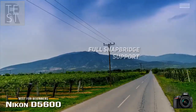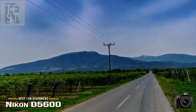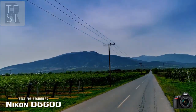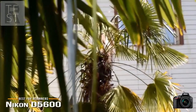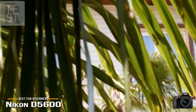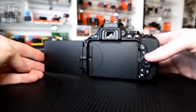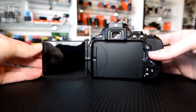With all these upsides in mind, some downsides have to be noted as well. The first is that the camera works slightly better in low-light conditions — most modern cameras will produce equally good photos in any condition, but the D5600 doesn't. Another thing to bear in mind is that the D5600 is technically an improved version of the D5500. Yes, it's much more user-friendly and has some brand new features like Snapbridge support, but the core features are the same. So if you were hoping for major innovations, you'll have to lower your expectations here.